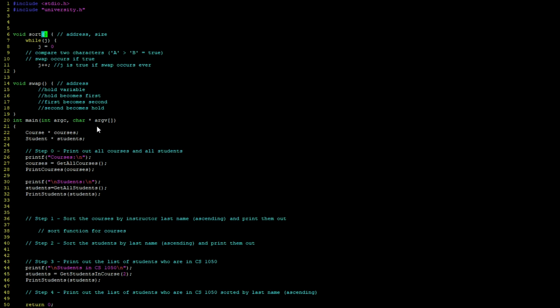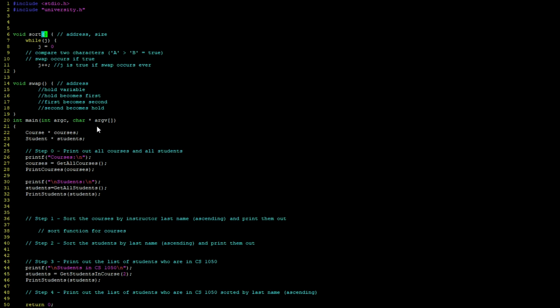So what we can do instead is send a void pointer just to the first line of the list, the first line of the list, which would be applicable to either the courses or to the students type.